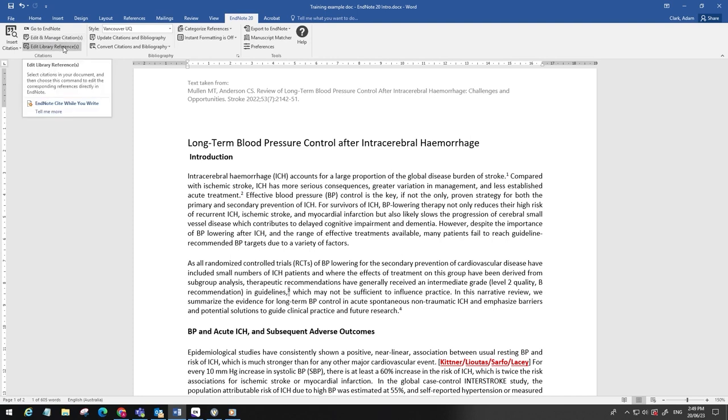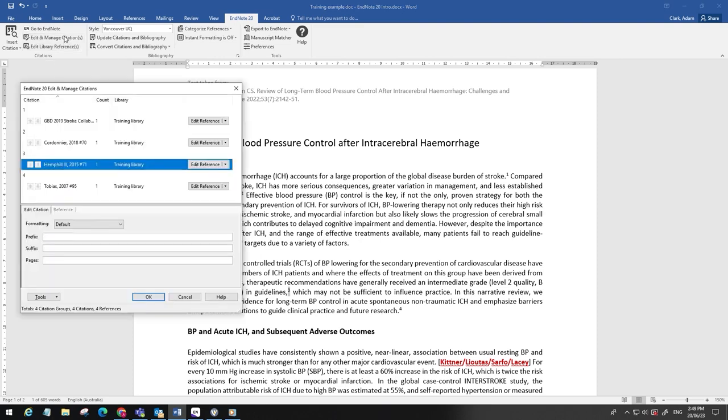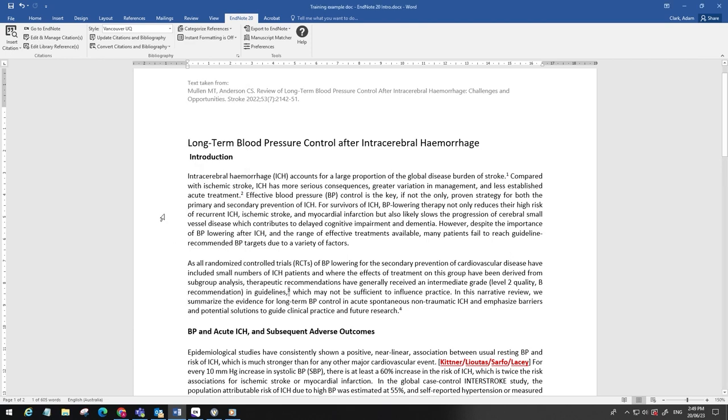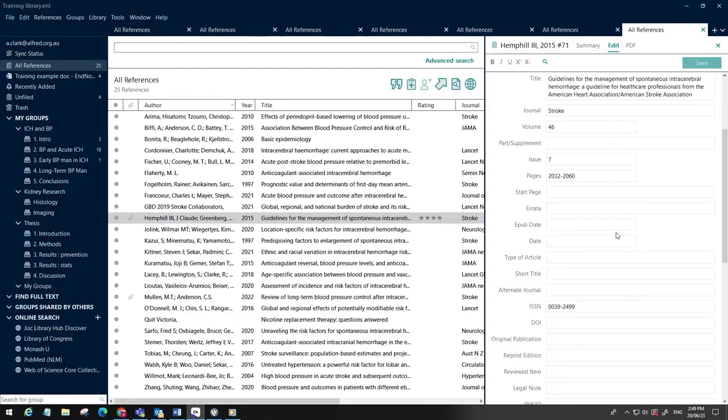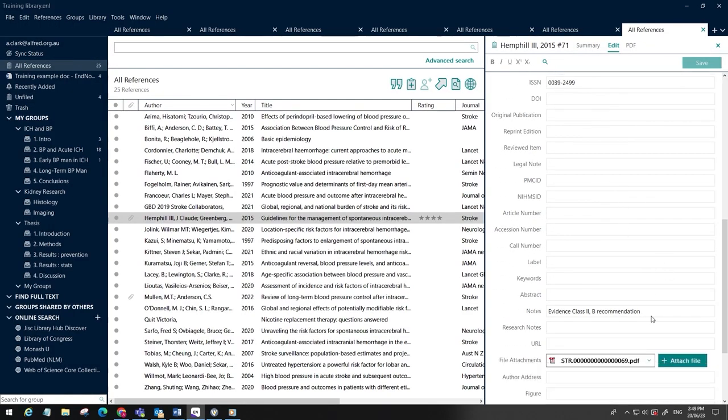Edit and Manage Citations will display the reference information currently linked to that number. Edit Library Reference will take you to the EndNote library and allow you to read notes and check information in a linked PDF.